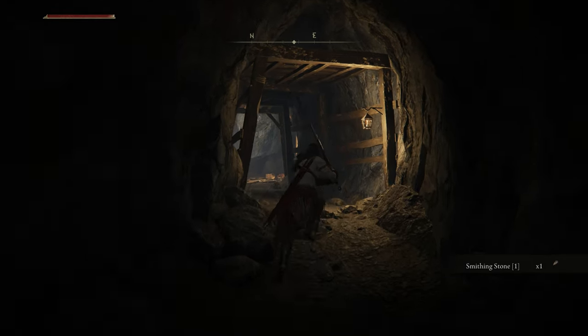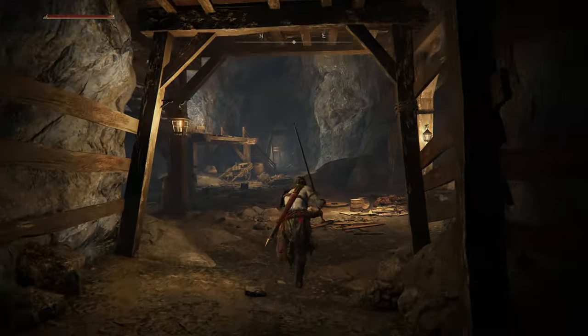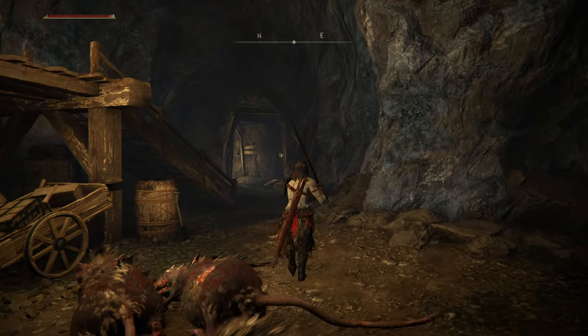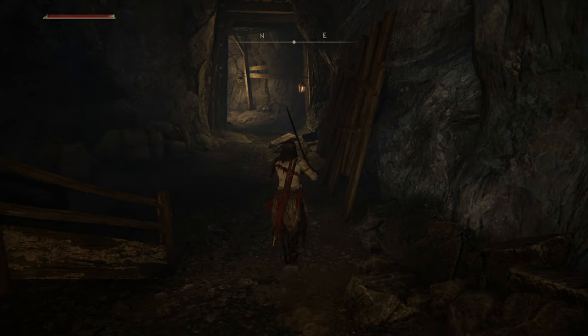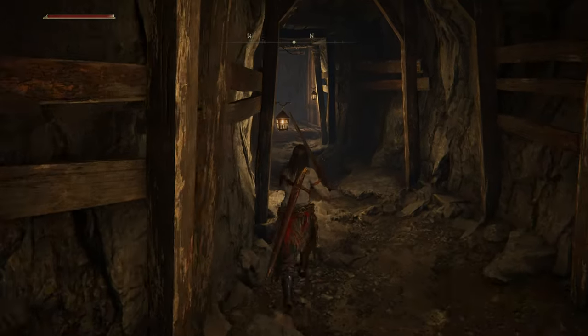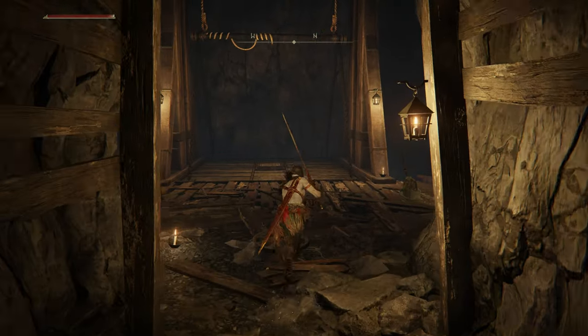So these are all tier one smithing stones, which is fine. It takes a bunch of those to level up anyways. And it multiplies as it goes up higher. So this should go down, right? I guess you have to go down to go up.